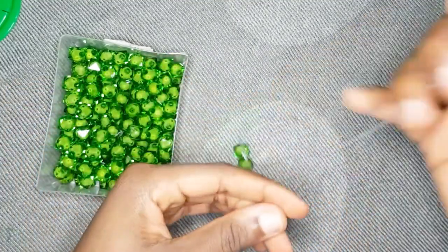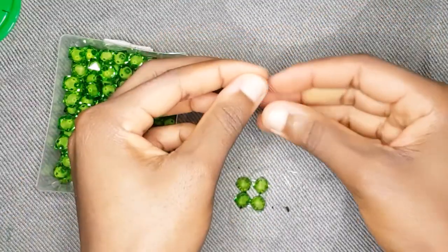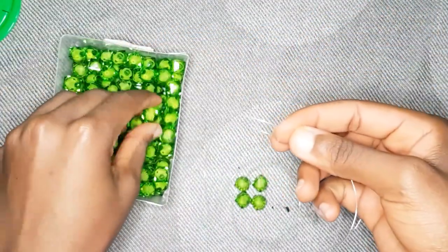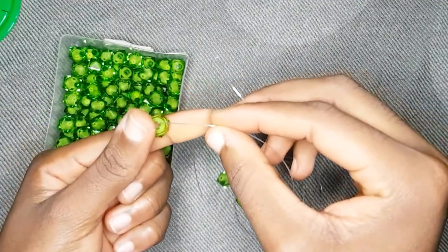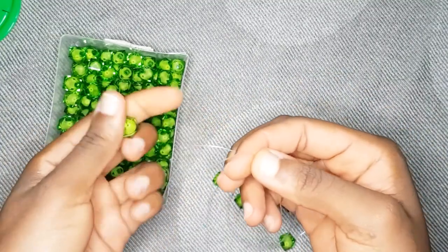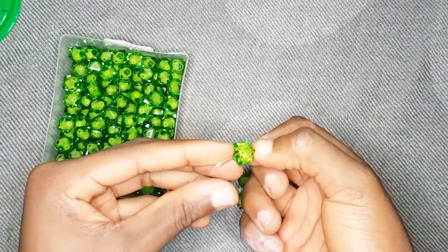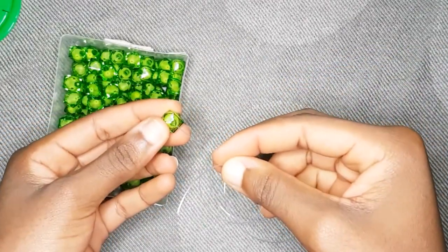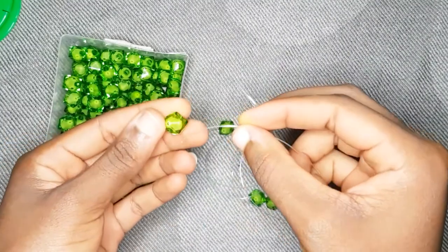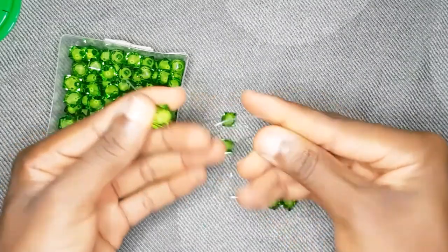So basically, this mat we are working is a 4x22 mat. So for this tutorial, you're not going to be working directly on the craft board. You are going to work the beaded part separate. So that's me just putting 1 bead in each of the twines and crossing with the 3rd bead. So that is our second row. I said 4x22, so you're going to go ahead and do another 3.